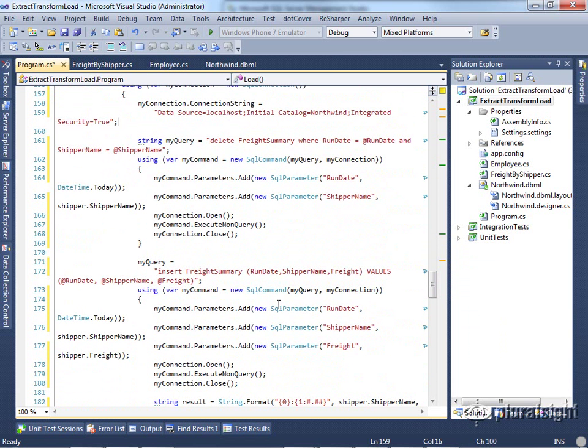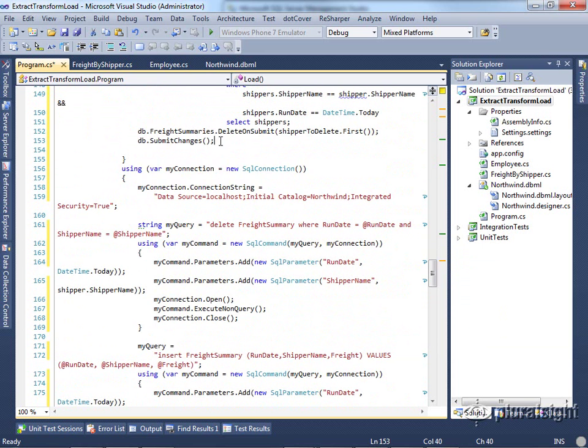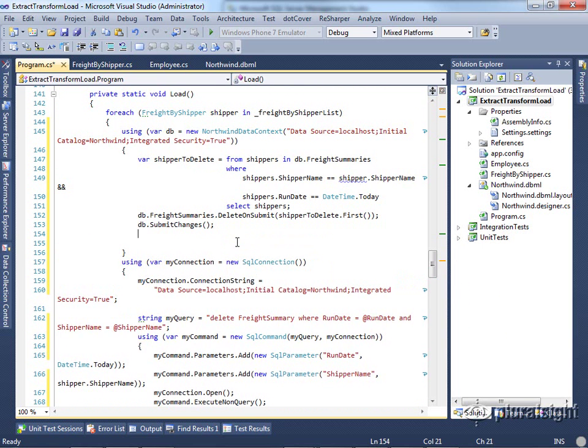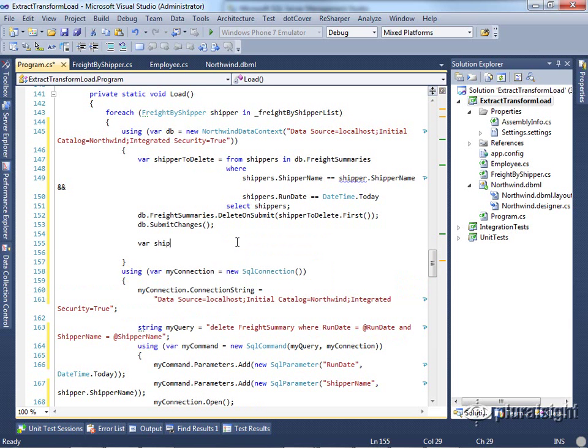Next, we want to insert a new record with the run date and the values from our shipper that we're on. So for that, we'll do basically the same thing. We'll say our shipper to insert is a new freight summary. Now this is our entity FreightSummary that LINQ to SQL just created for us.